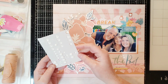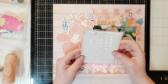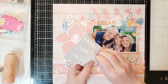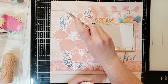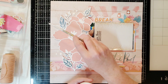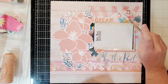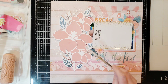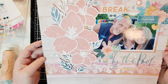And uh-oh, no more tiny ones on here. But I think I have another package. I do. And there's one more little tiny white one in there. That's it, and I'm out of tiny white ones. Well, that was lucky. So let's try a little spot first, and then if we don't like it, we can stop, but I think it's going to be okay. Some up here. No, I like that. You guys like that? I think it looks cute. And I think we're good.